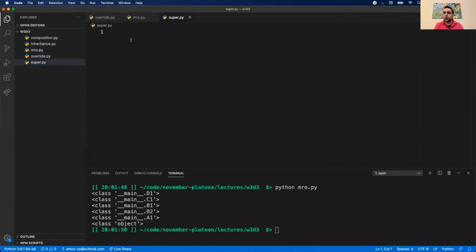So let's create a couple more examples. All right, so let's create a class A1, and that's going to be a base class. We're going to create a method called print value. It takes self because it's an instance method, and this will simply print out A1. All right, let me create another class and call that B1.